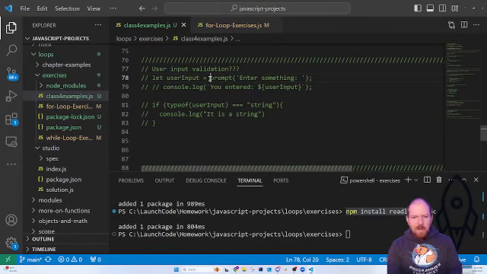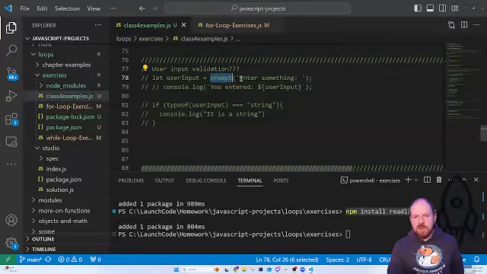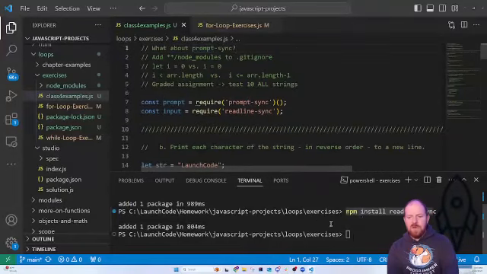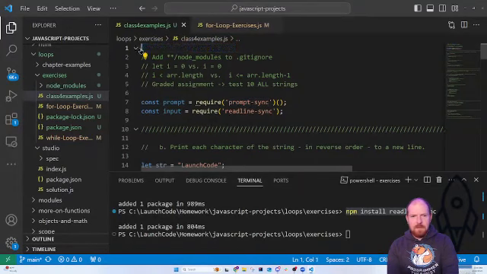Instead of doing input.question, you just do prompt. It still does the same thing, and I'll go over that, but I'm not going to spend a lot of time on this. It doesn't give you any benefit to using this one instead of the other one. If LaunchCode would have said to use this one instead of readline sync, then we would be using this one and not the other one. It does not matter.